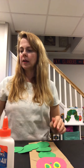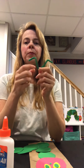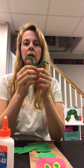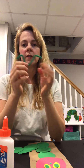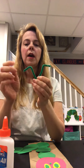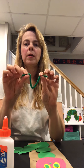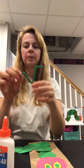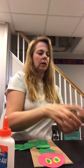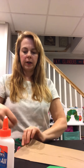The last thing we're going to do is take a pipe cleaner. If you don't have a pipe cleaner, you could just cut out some pieces of green construction paper to make his antenna. But if you happen to have a pipe cleaner, whatever color it is, is fine. I cut it in half and then I bent it into a V, and then I bent near the tips about an inch or so to make the antennas. Then you're going to take your tape and just tape the antenna onto the back of the red circle.